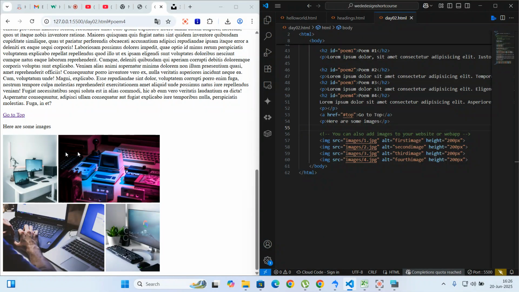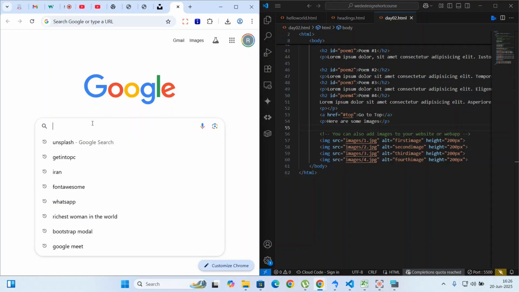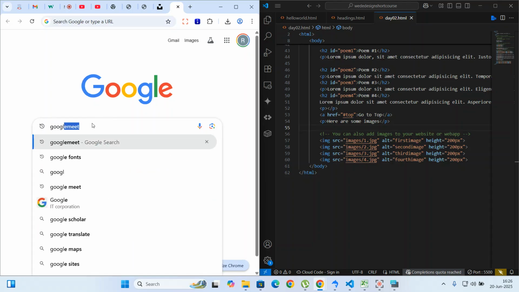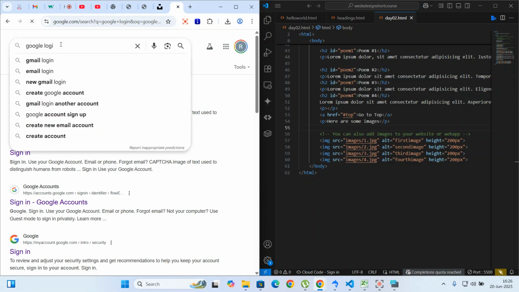So now let's look at, again, you can also use an image as a hyperlink. Say, for example, I come here and I say Google logo, not login.